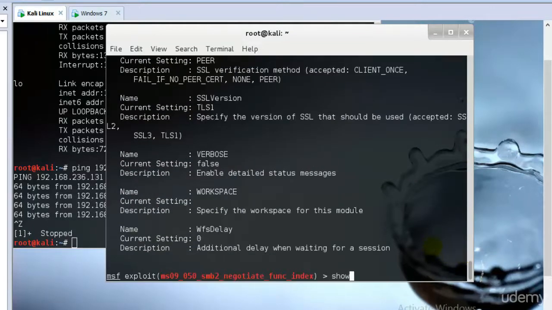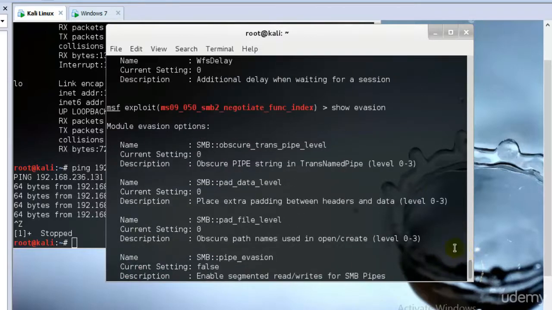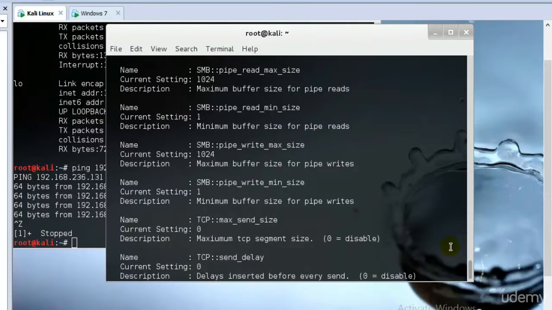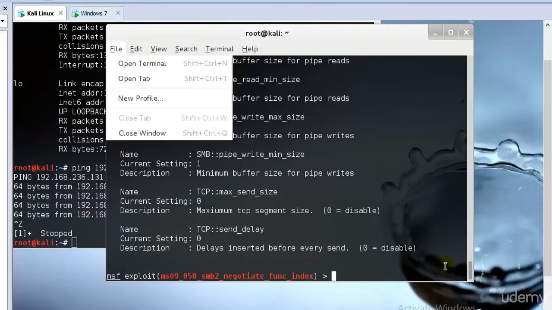And the last thing would be to go and show evasion. That will show you exactly the ways through which it can evade some of the things, so that the forensic investigator who is trying to gather information will not be able to gather any kind of thing. So yeah, that is it for the exploits part. It's not much in detail, and there's not much to learn about exploits as well, because it's very easy to understand. So that's it for this tutorial, but I'll be continuing with the payloads stuff in the next tutorial, and just hang on for that.